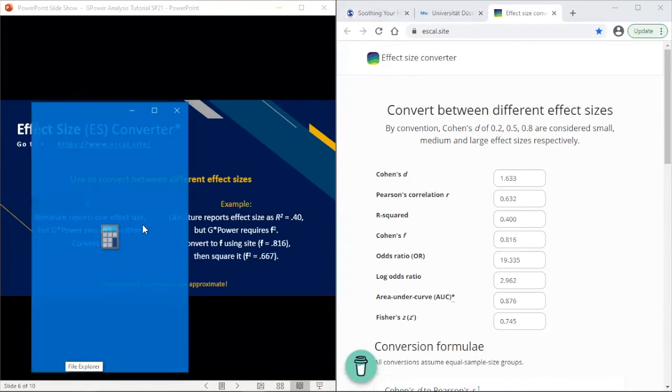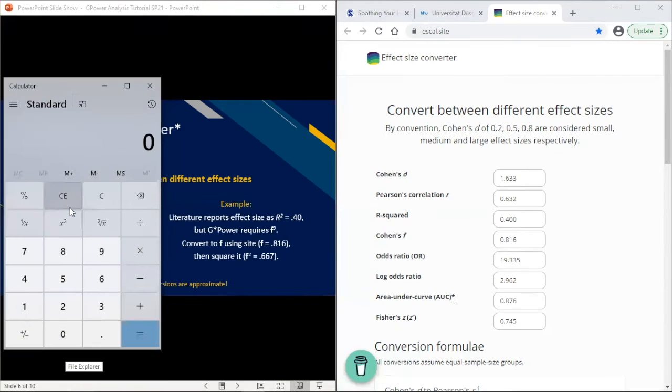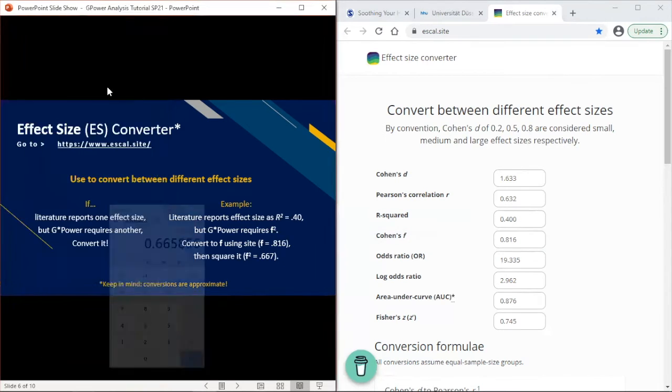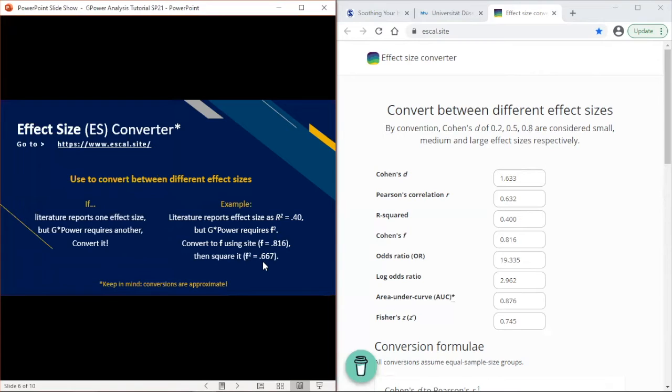So I'm going to bring up the calculator here and say 0.816 squared is 0.666, really 0.667 here. And so your F squared from your R squared would now be 0.667. So that's the number that you would put into G-Power if it asks you for an F squared.